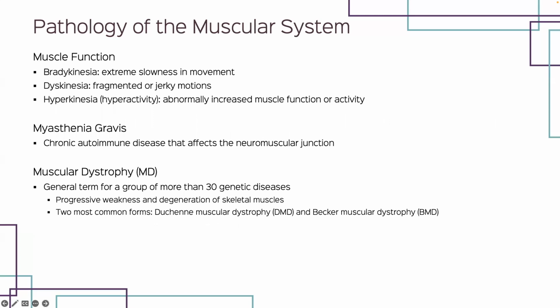Bradykinesia versus dyskinesia and hyperkinesia. So Brady, that is coming from our med term. So Brady just means slow. Dyskinesia just means that it is fragmented or jerky movement. So it's not going to be that smooth movement. And then your hyperkinesia, that is just going to be an abnormally increased muscle function or activity. So again, they're not going to be smooth movements at all, but they're not as fragmented or jerky as that dyskinesia.